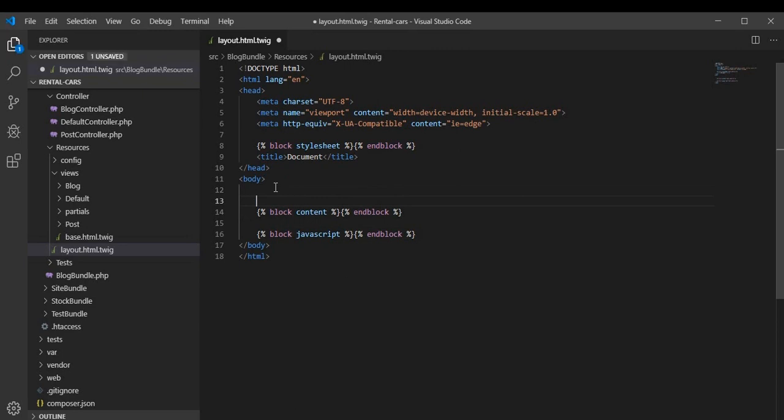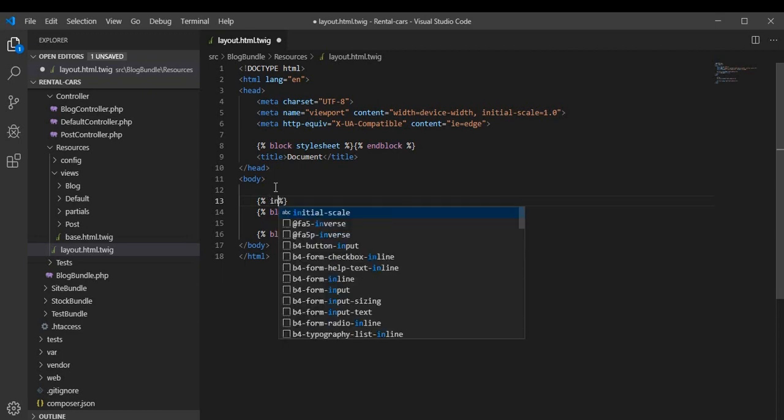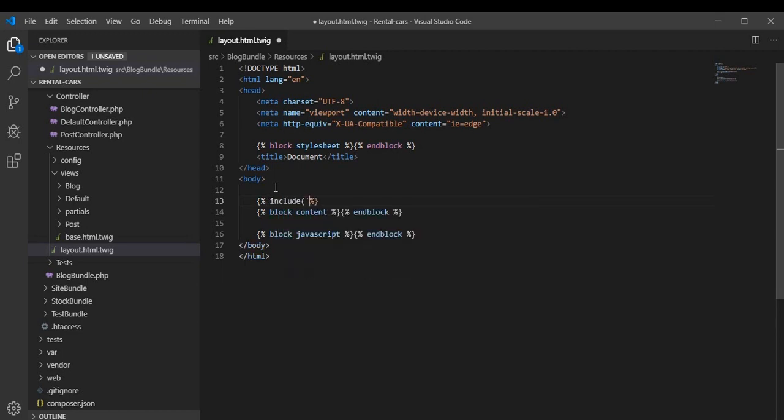Now let's add a menu, and we will add it with include. So let's include it. Now we need to close it.